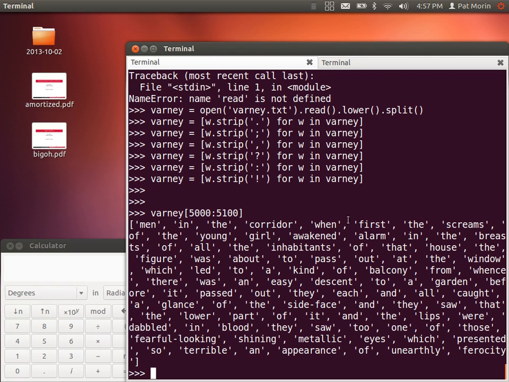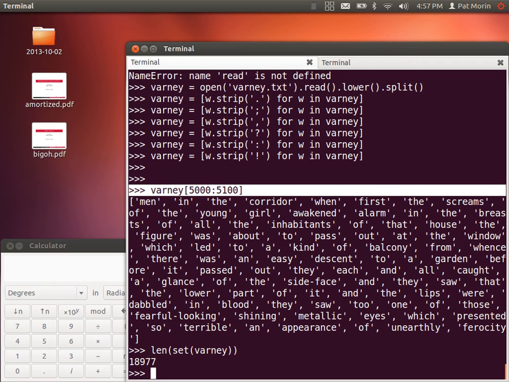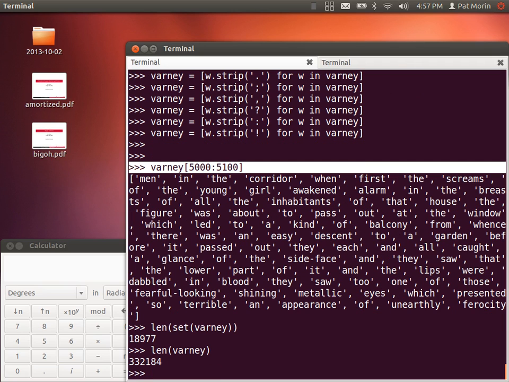Okay, that's looking better, right? Yeah? Yep. Go ahead. Doesn't split it into new lines, not words? Split does white space if there's no arguments. So white space includes new lines, it includes tabs, it includes spaces, all those things. So that gives you pretty much words, except for this punctuation business. Okay, so that looks pretty good.